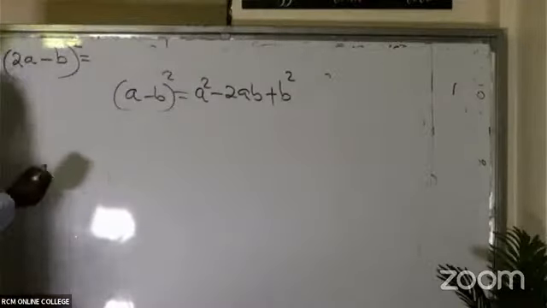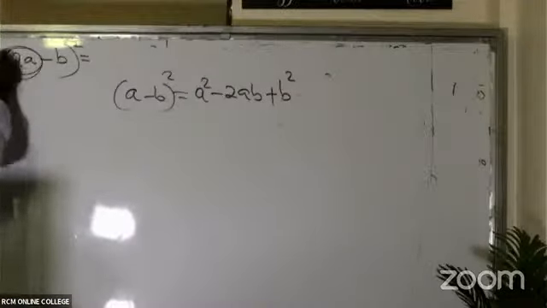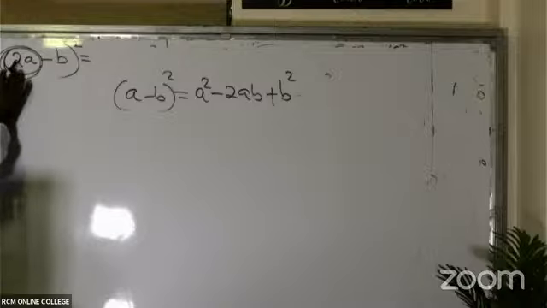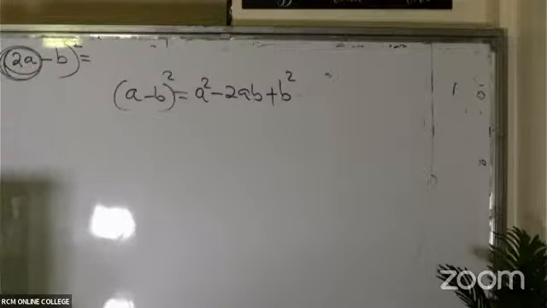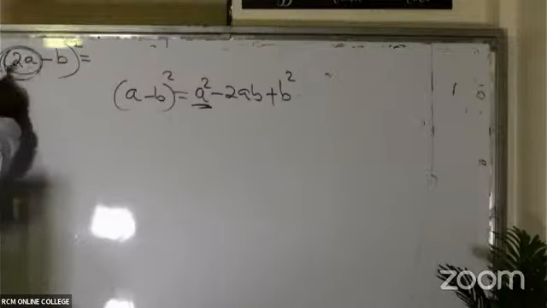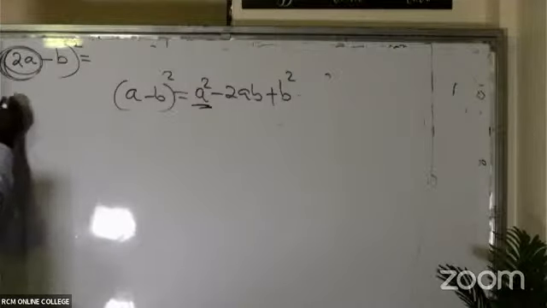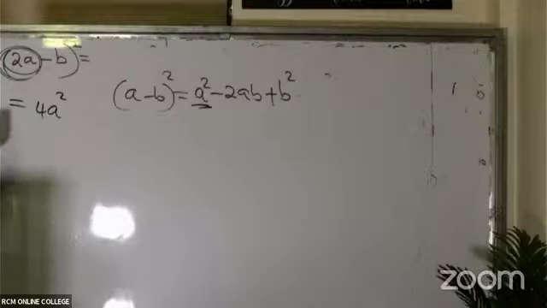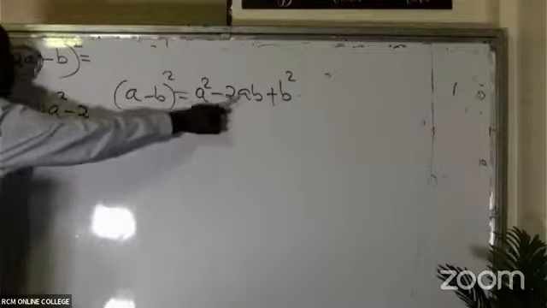So in this particular case, what is our A? It is this whole number. Let me see what they have. I can see what Mika has there. So when I square this whole number, 2 squared gives me 4. This whole number is what we shall call A. So this will be the same as 4A squared minus 2AB.